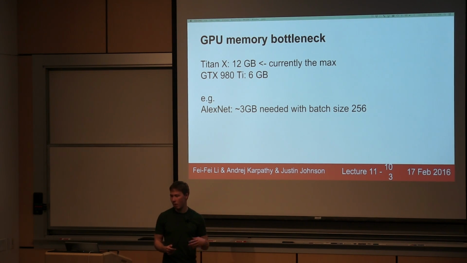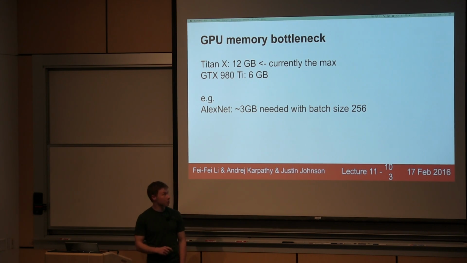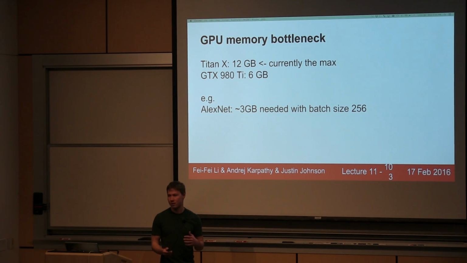And some of these points about efficient convolutions and cleverly creating architectures actually help with this memory as well. If you can have a bigger, more powerful model and use less memory, then you'll be able to train things faster and use bigger mini batches, and everything is good. And even just for a sense of scale, AlexNet is pretty small compared to a lot of the models that are state-of-the-art now. But AlexNet with a 256 batch size already takes about 3 gigabytes of GPU memory. So once you move to these bigger networks, it's actually not too hard to bump up against the 12 gig limit.